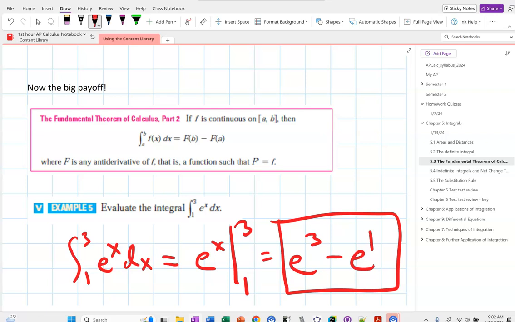Entirely algebraic. I've now connected this idea of the antiderivative to this idea of area under the curve, or the limit of the sum of these Riemann rectangles. How beautiful, how simple is that? That's what we're trying to get to. All of this buildup was to get to here, where we've connected the antiderivative to this idea of integration. That's the payoff.